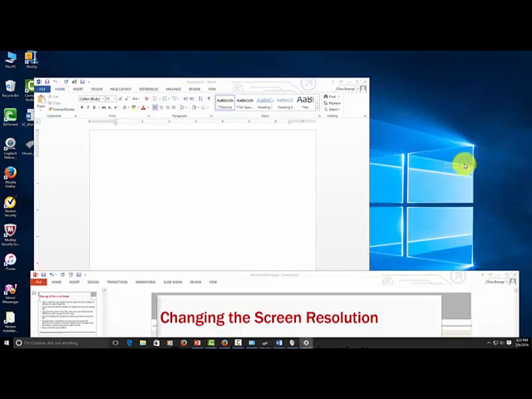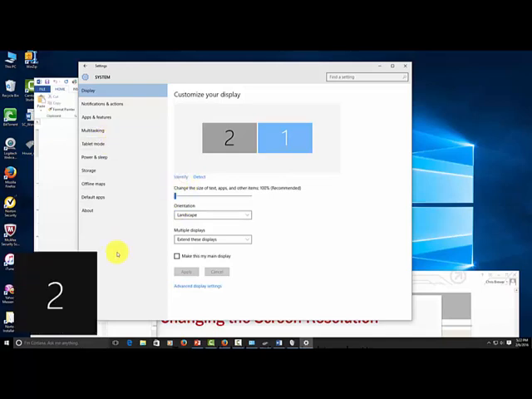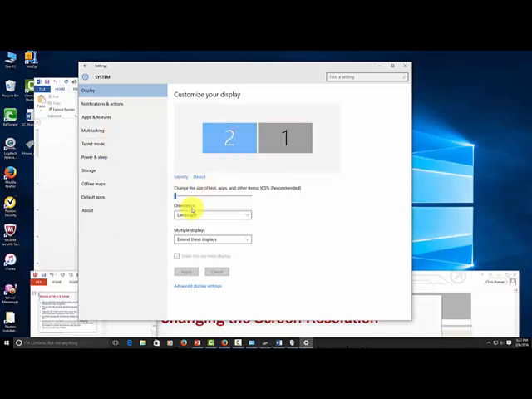So if I click on that, it opened up on the other window. But it's going to open up this window, and you can see I actually have two monitors going on here. So I can select what I want this thing to look like. I can change the resolutions and stuff like that using this menu. Like here's identify. Let's see which one. So this is 2. So actually this is the one that I'm dealing with.